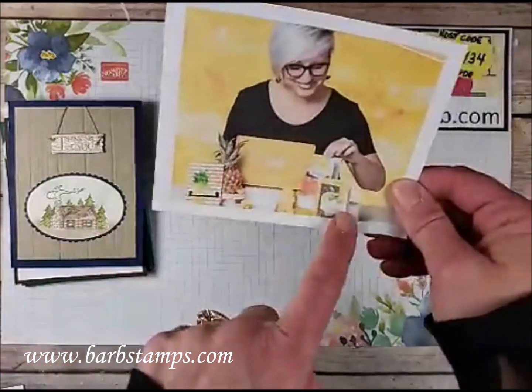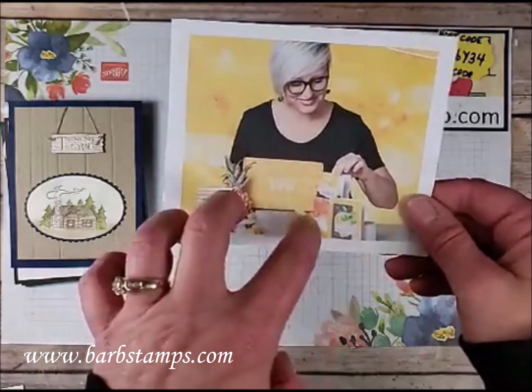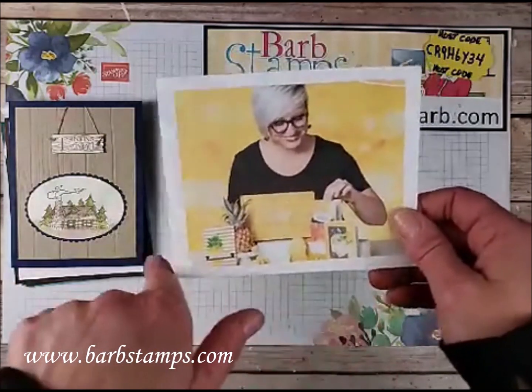But then there's a little sticker inside the box that you can cover this Paper Pumpkin logo here. And then you can actually take the box and gift it to a friend full of yellow items. That's where the sunshine comes in. And so I think that's going to be super fun.